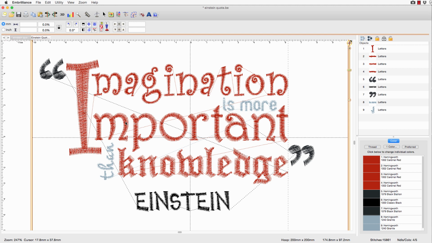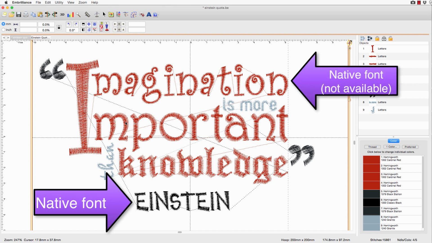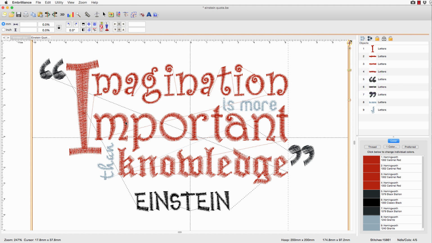There's no software setting that can reduce long jumps if you don't have object-based elements that can be edited. And even if we did have object-based elements that can be edited in here, you wouldn't be able to do it in Essentials. You'd probably have to do it in Stitch Artist. This design is composed of both native fonts and stitch file fonts, and in both cases, the original entry and exit points placed by the digitizer are frozen because these aren't editable things. By that, I mean you can't go in here and say, I want to move that out point to there, and I want to move that in point to there. What you see is what you get, is basically what's going on here.